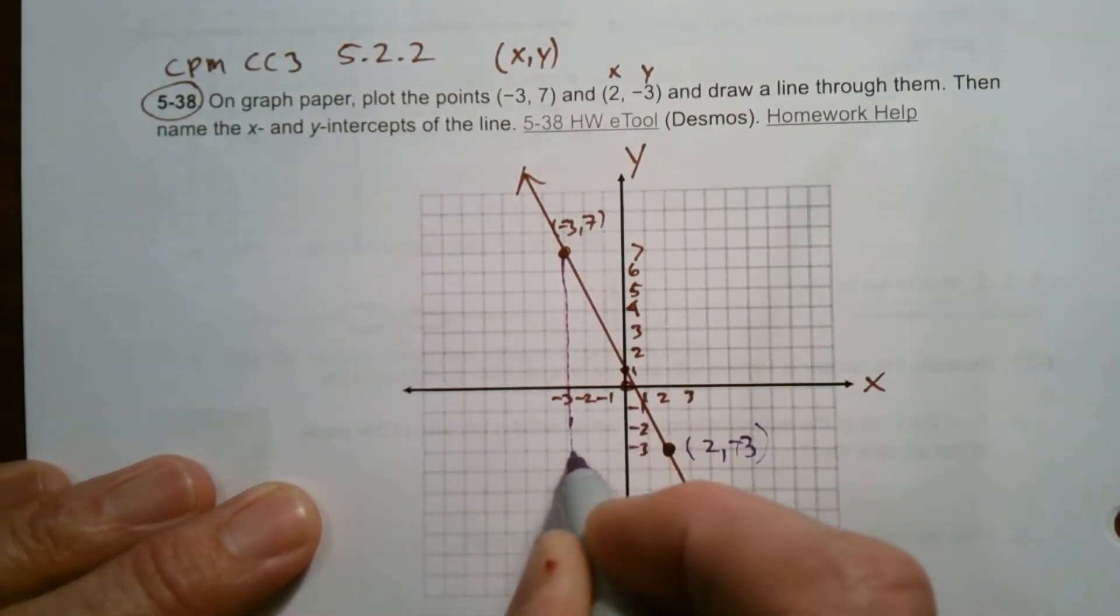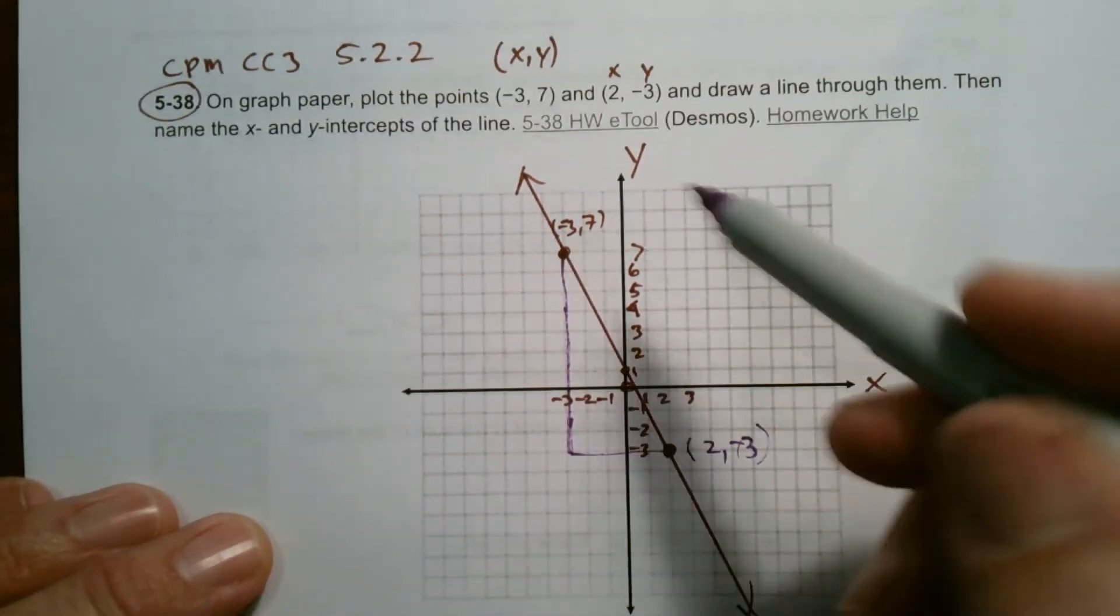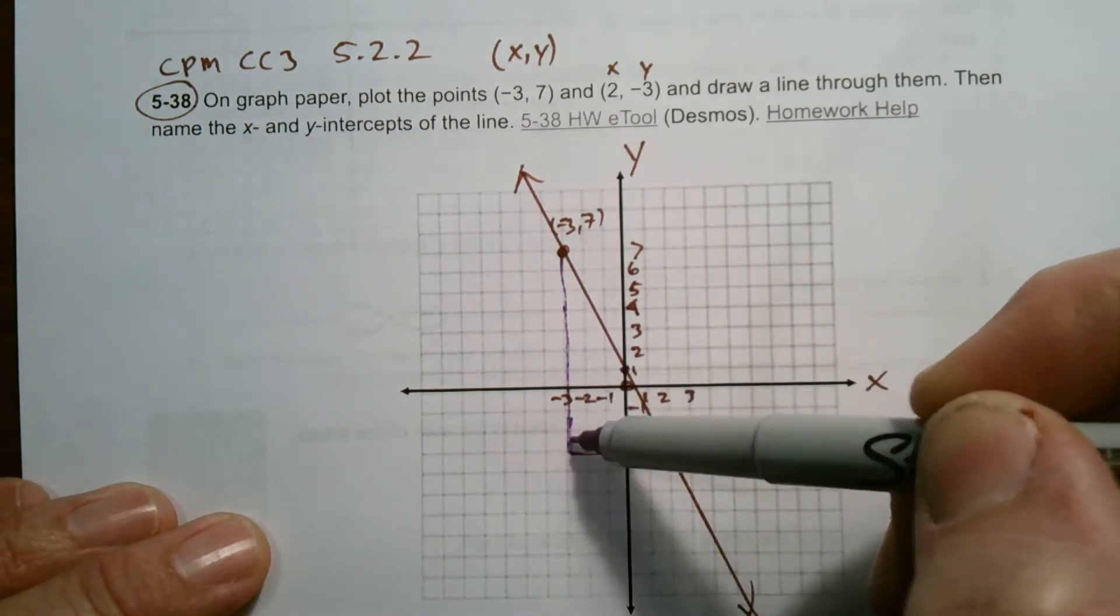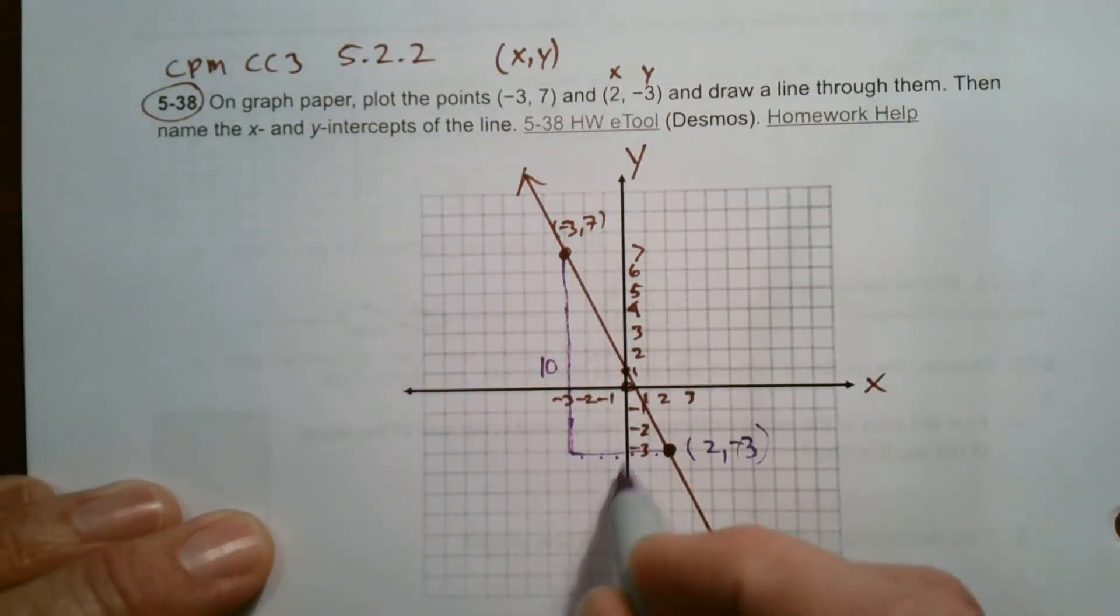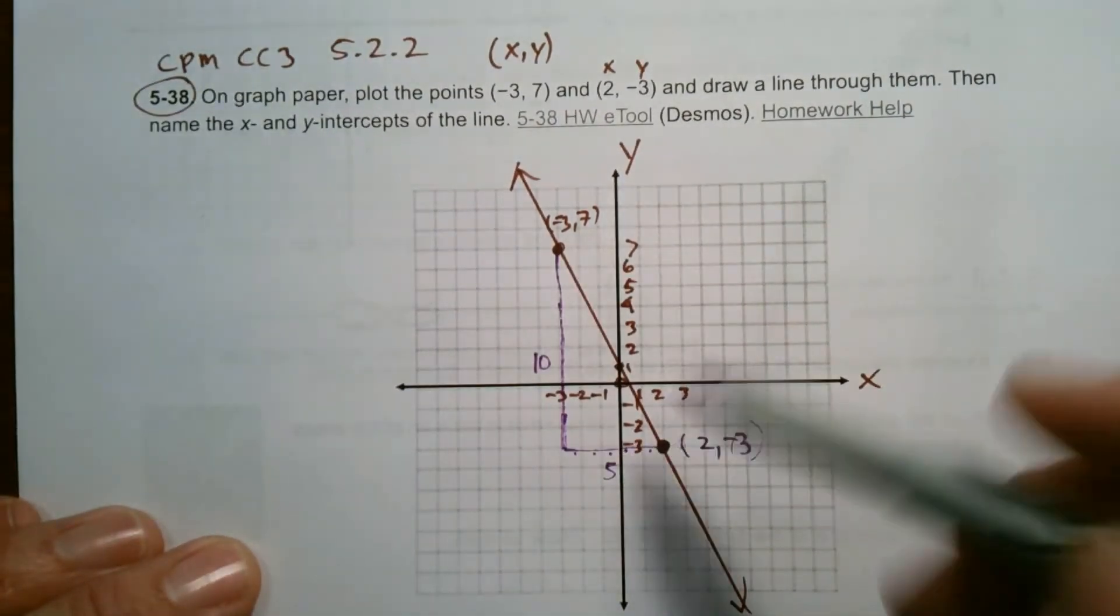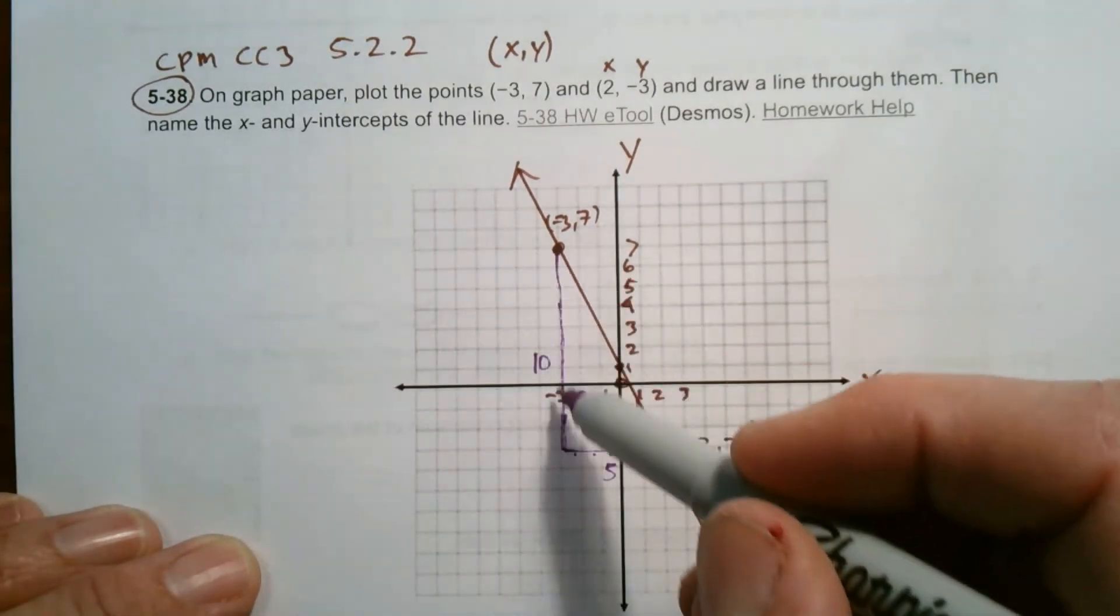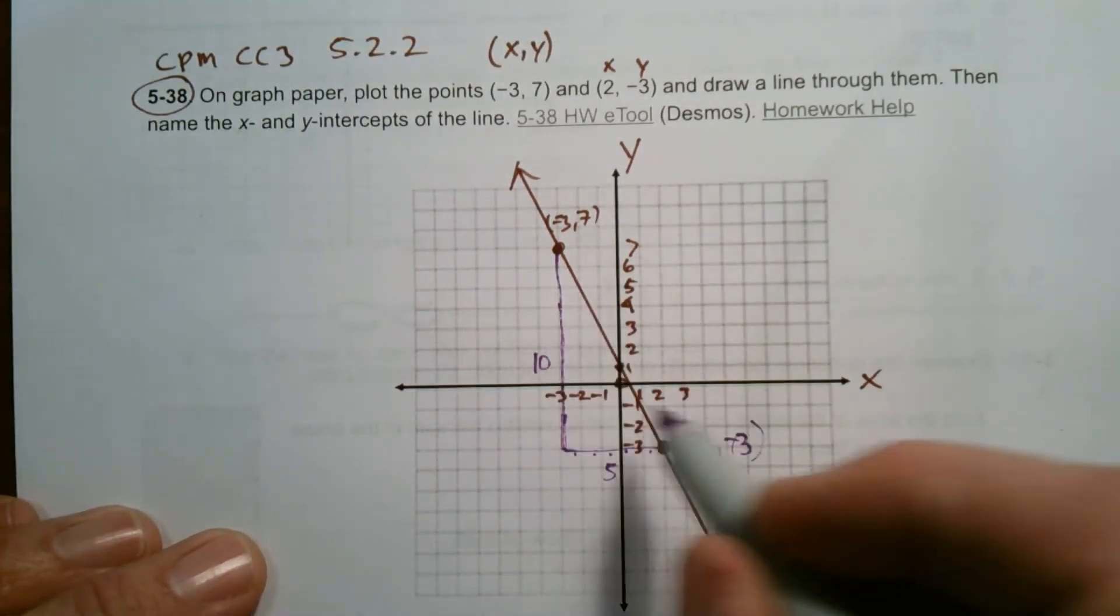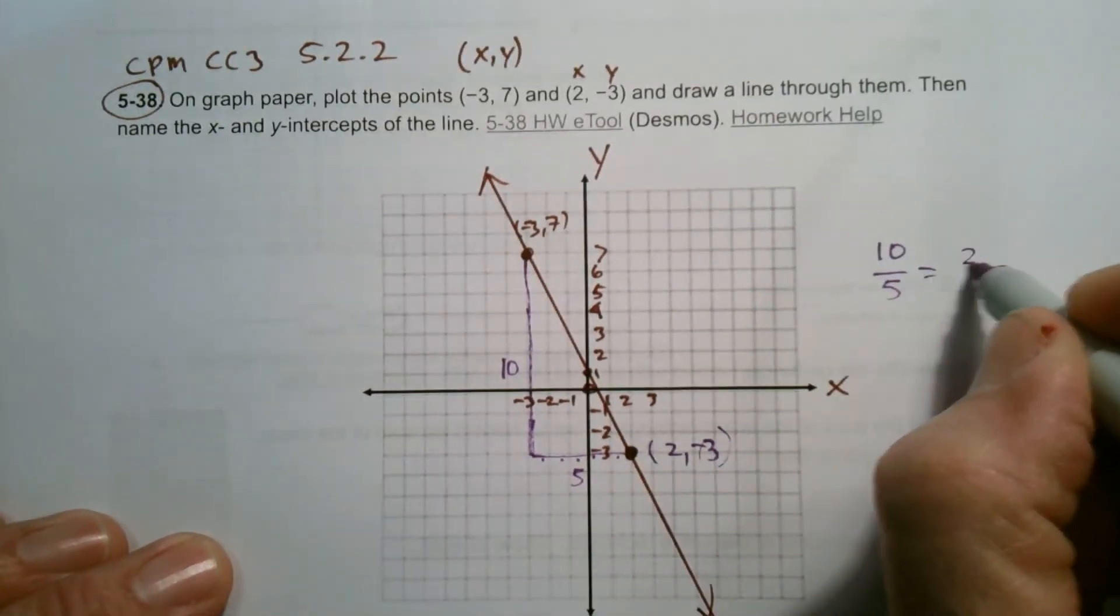And then you determine the sides. How long do I have here? I have 1, 2, 3, 4, 5, 6, 7, 8, 9, 10. So this side is 10 and 1, 2, 3, 4, 5. This side is 5. So if I go down 10 over 5, that can actually be reduced, right? So this whole idea of rise over run, the slope triangle, 10 over 5 would be the same as 2 over 1, right? Cause I can take 10 over 5. 10 over 5 is the same thing as 2 over 1.